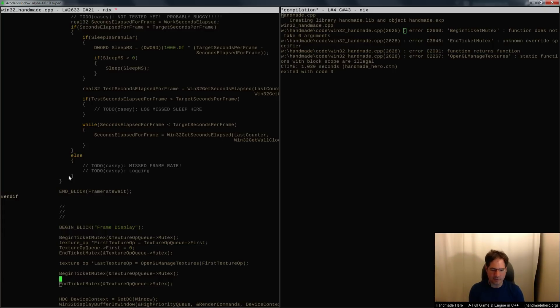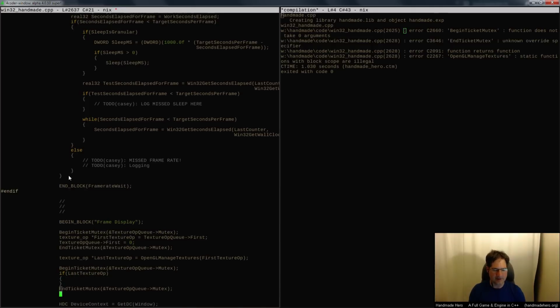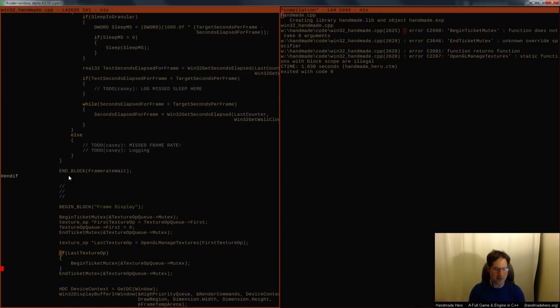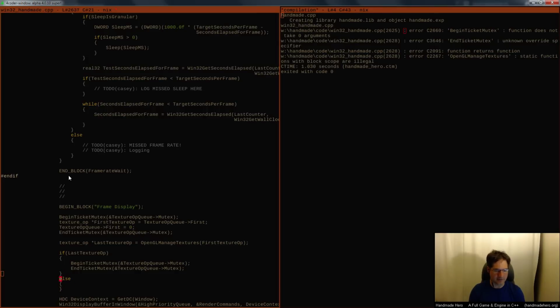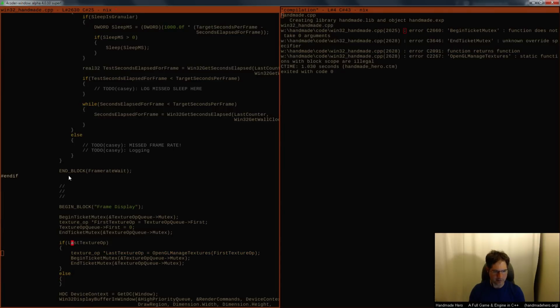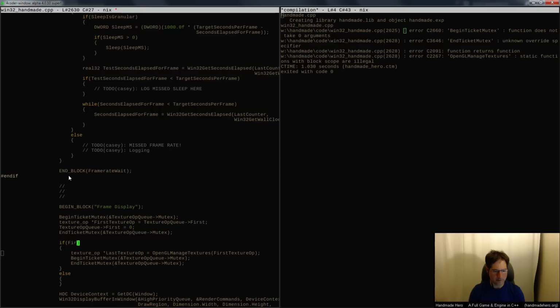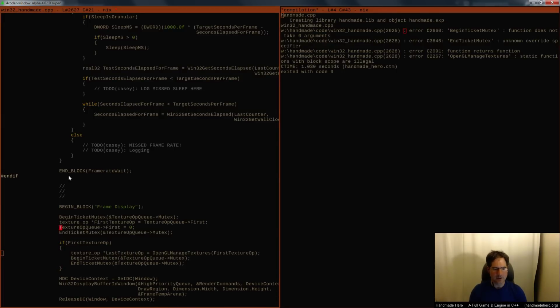So anyway, then I just want to put these guys on the free list, right? I want to make sure they can go on the free list. So then what I do is I say, well, all right, whatever my last texture op was, if I had a last texture op. If I didn't, then you know what, I could even do this. If I don't have any texture ops, then I don't need to put anything on the free list, obviously. So really, it can look like this, I suppose. Right?